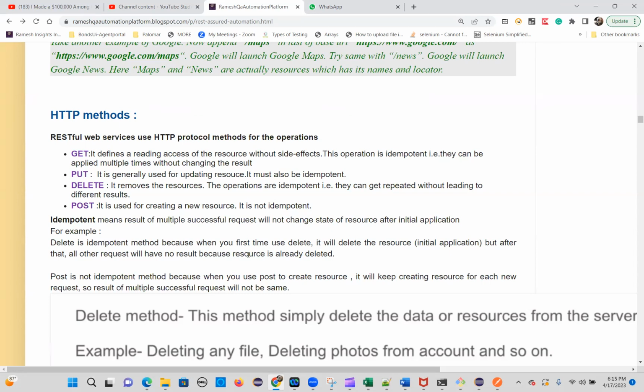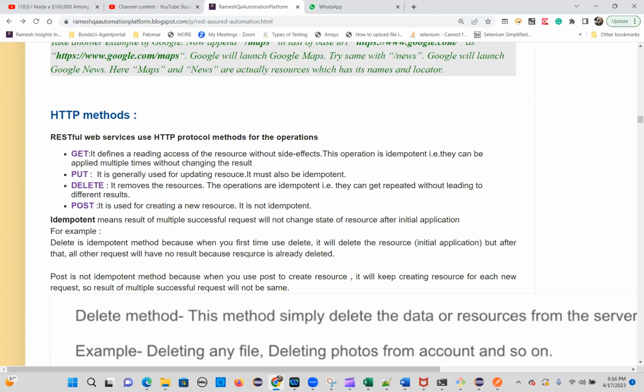PUT basically updates the resource. It is also important: whether you do it one time or many times, the same update is applied. It doesn't change, right? Multiple times you call the PUT call, it will update that field only. That's why PUT is also an idempotent method.